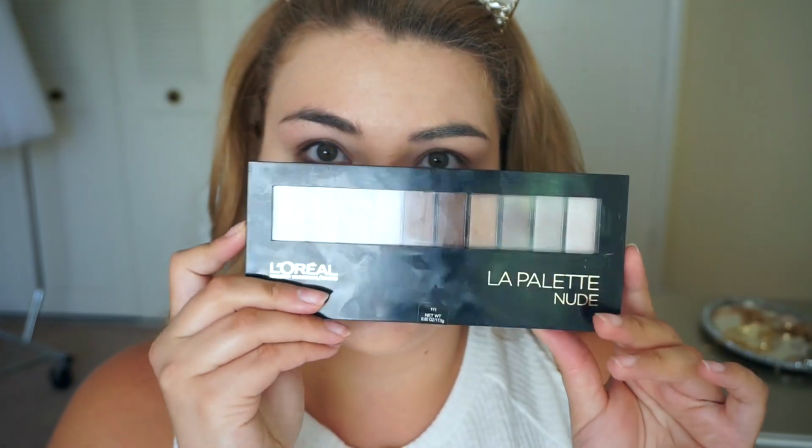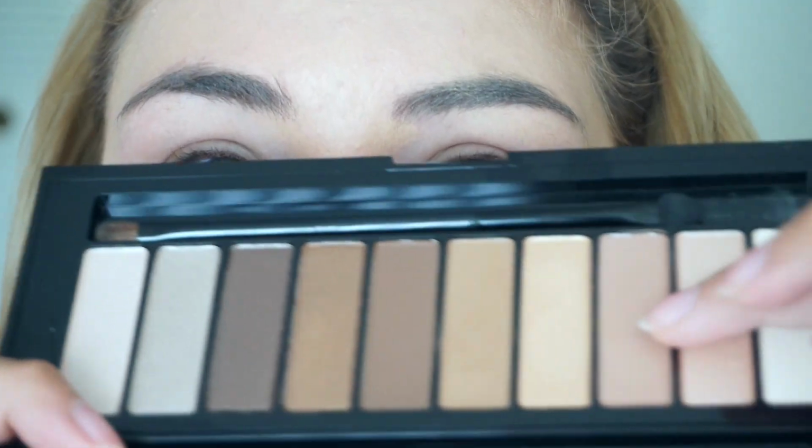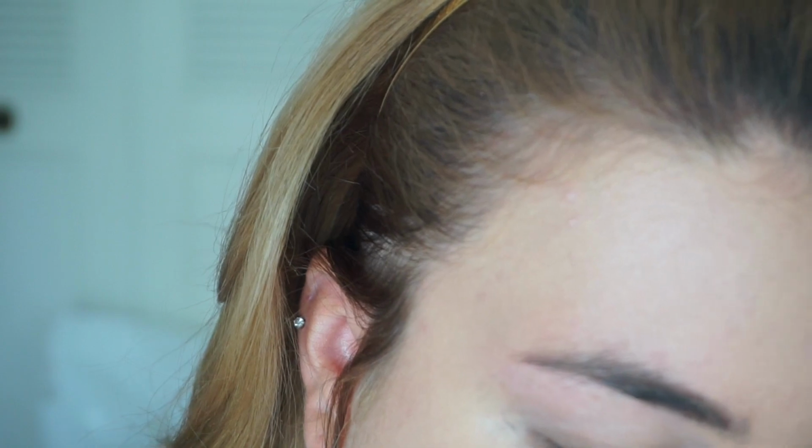So for eyeshadow, I'm going to be using the L'Oreal La Palette Nude. I'm thinking for this look, I want to do like a nice neutral smoky eye with a really like red winey lip. So this palette will be pretty perfect for doing a nice nude eye. I'm going to start off with this color here, a nice neutral matte color. And I'm going to sweep it in the crease.